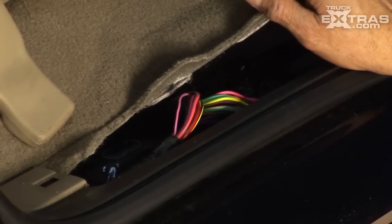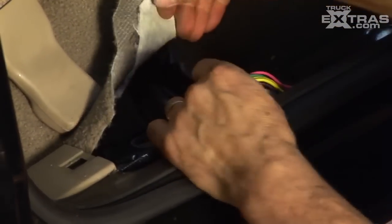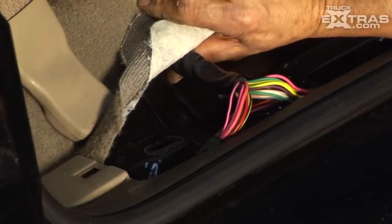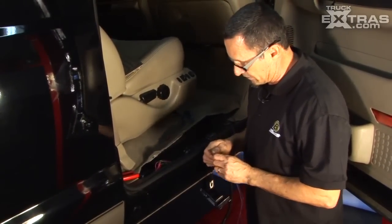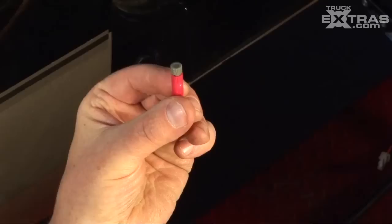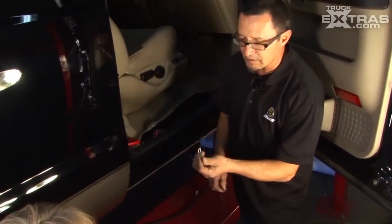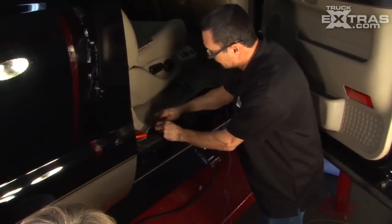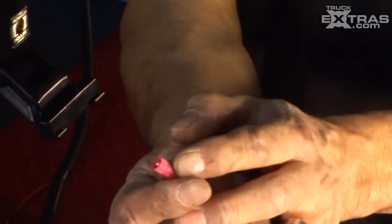According to the instructions, you need a pink wire with a light blue stripe for the rear, and for the front door, a gray with a red stripe. Look up into your wire bundle — it's split up and some goes underneath the seat, which signifies whether it's front or rear. We found the pink wire with the blue stripe that goes to the rear, and we're going to put this connector right over here. This lets you connect to the wire without cutting, splicing, soldering, or wrapping. Just unscrew it — it's got a little groove — put it through the wire it calls for, then this other piece has got a little pokey piece that splices into the wire. Tighten it up and bingo, you're spliced in right there.